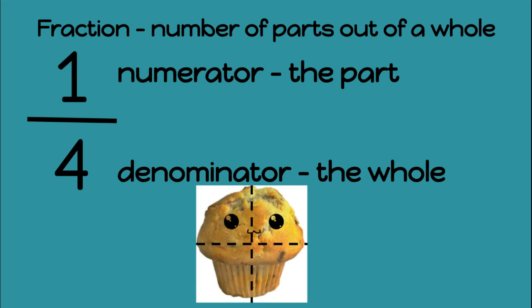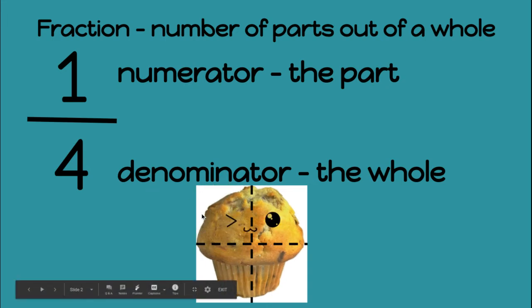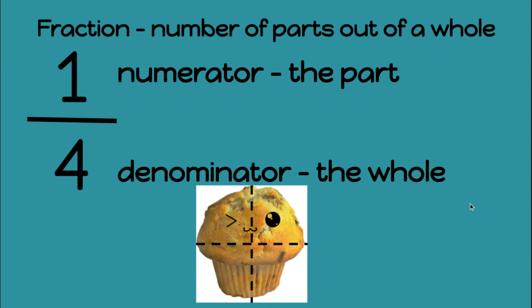All right, we're going to define a couple things before we move on to the other word problems for our lesson today. So the first thing we need to talk about is a fraction. We've been talking about fractions. Fractions are when we divide something into parts. It's the number of parts out of a whole. So the top number of a fraction is called the numerator. That's the part that we're looking at or using. And the bottom number is called the denominator. That's the whole. So if I ate 1 of the 4 parts of this muffin, that's 1/4. That would be 1 out of 4 pieces.